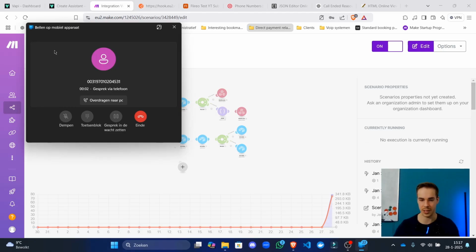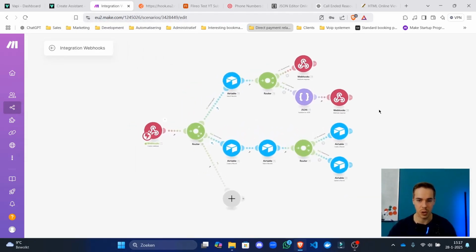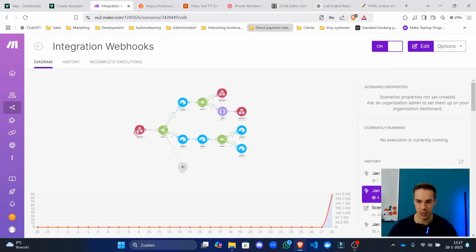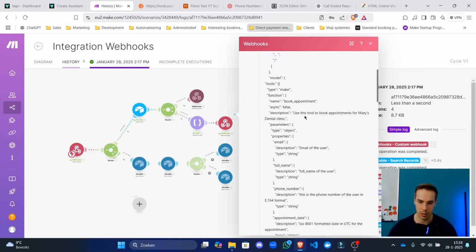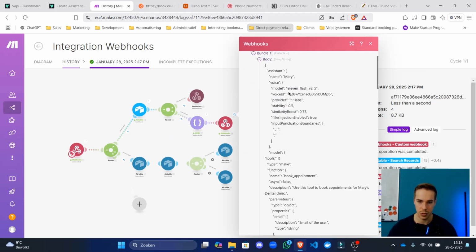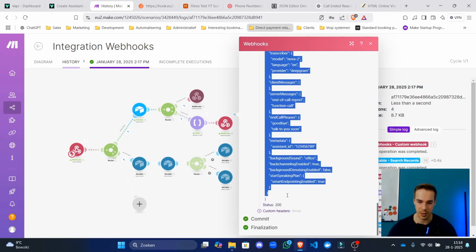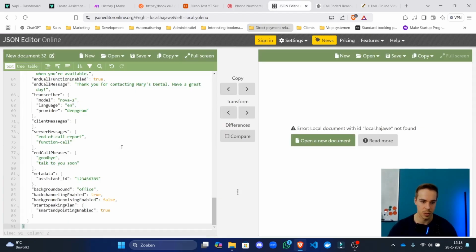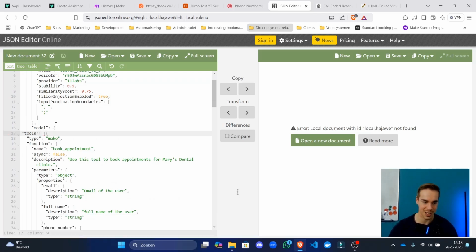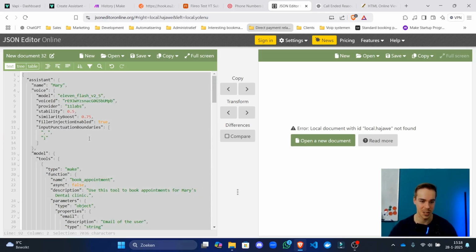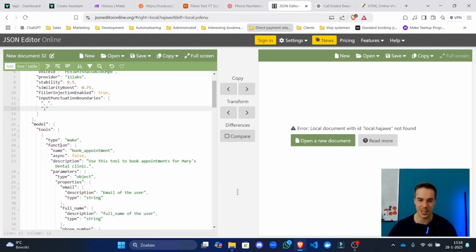Couldn't get assistance. Okay, couldn't get assistance. So that means something went wrong in adding those tools to our agent. So let's see what happened here. Body. Assistant tools. We're going to quickly check if this is even correct JSON. Okay, show me tools. Oh, that's a funny mistake. Okay, so this symbol right here is not supposed to be inside of the brackets, should be outside of it. So if we click this and then this is what it's going to look like. I think that this should already work.